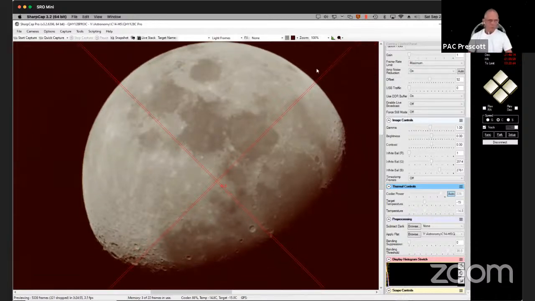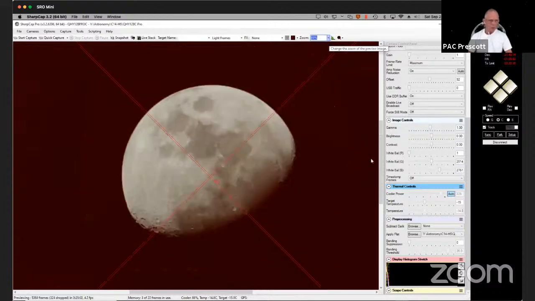And we can back off of that 100% and go back down to 66, which will give us a little bit better image of the whole thing. Turn off the crosshairs. So as you can see, by increasing the gain, now the gain adjustment, this offset right here, not the gain, the offset, that adds a step at the beginning of the histogram.